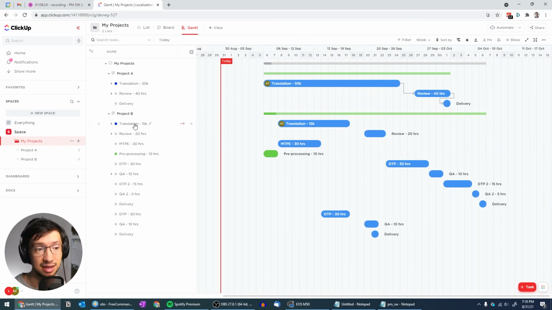Again, the same thing remains, that you cannot use the grouping here in the Gantt view. So all the tasks within project B, it helps a lot if you have those groups, but that information is lost here in the Gantt view.